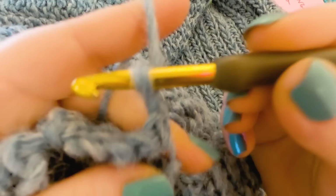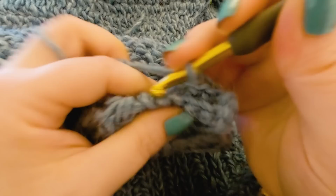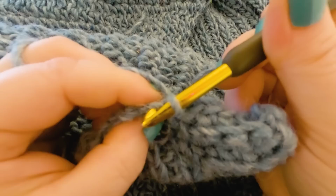I did my one chain here at the end, at the top, and I do 5 single crochets back. This here would be row 37 then. Okay, and 5. And then I just do my 2 slip stitches here. First one here into the last half double crochet, right? And the second slip stitch here into the second chain.